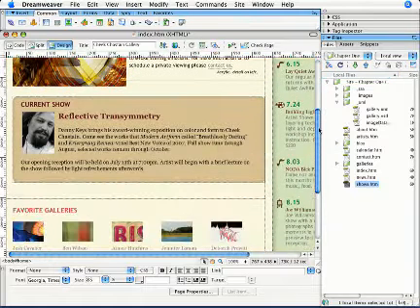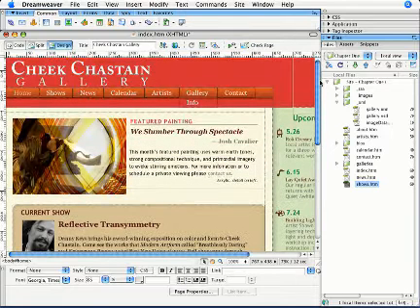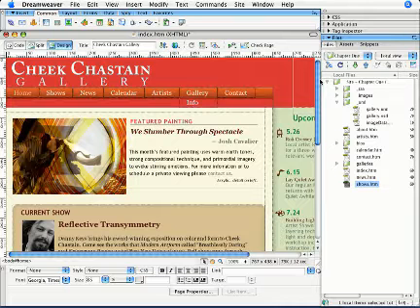And by using a regular expression, I was able to do that using one search instead of multiple searches. And I could have done that for this page, obviously, and for every page in my site. So that's a little bit about regular expressions. Now, our next movie will concentrate on some of the new integration features in the Creative Suite version 3 that I'm particularly excited about.